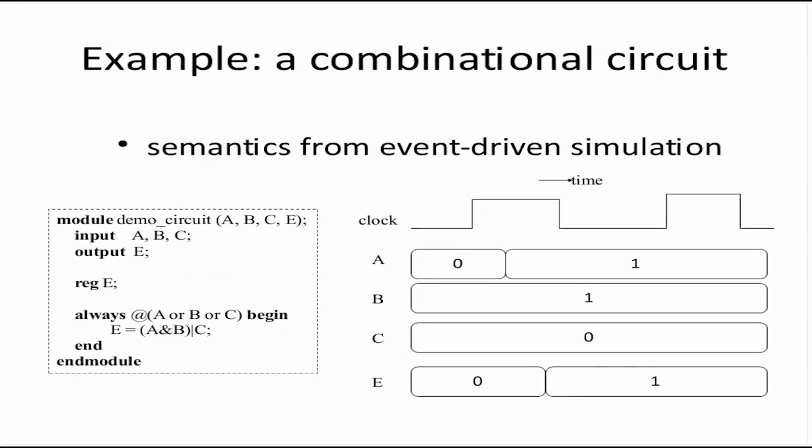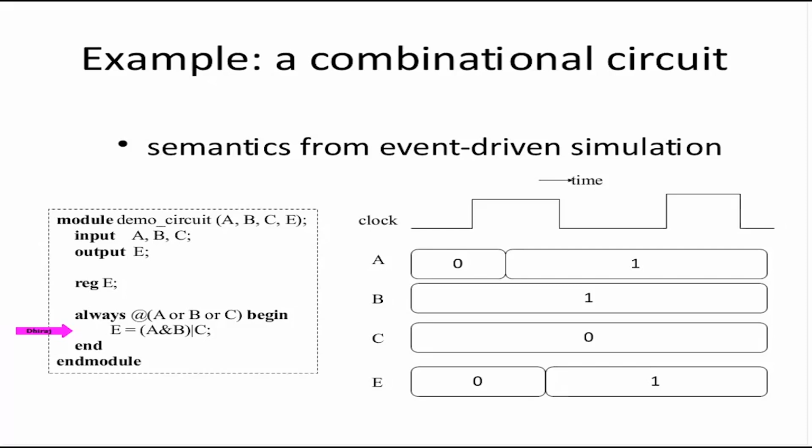So let's see one example here. So now in this circuit, whenever the synthesis tool sees always @(A or B or C), this kind of structure, that is, there is no posedge or negedge here, it will assume, and it will assume correctly, that this always block is talking about combinational logic and not sequential logic, because there is no hardware equivalent of always.